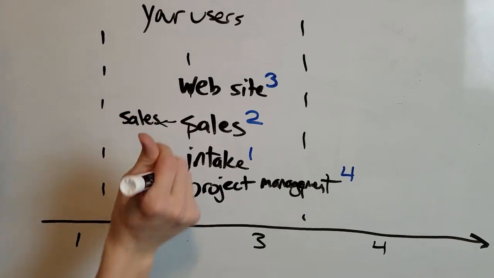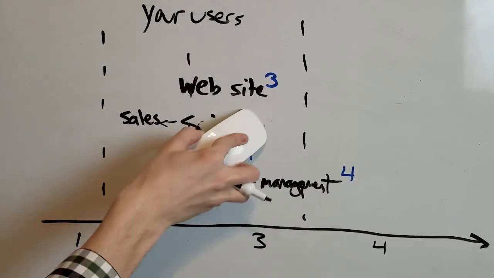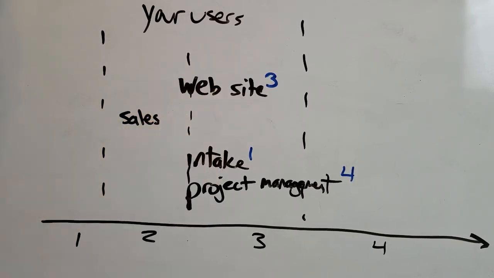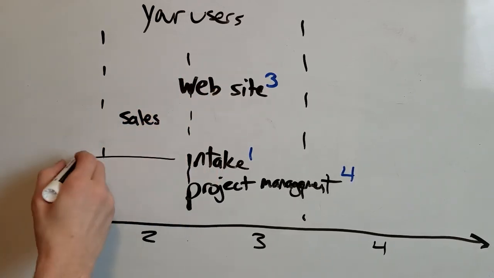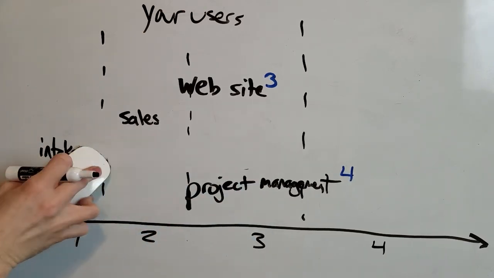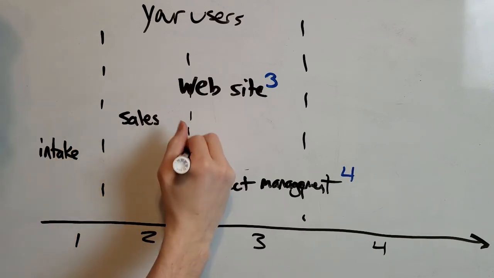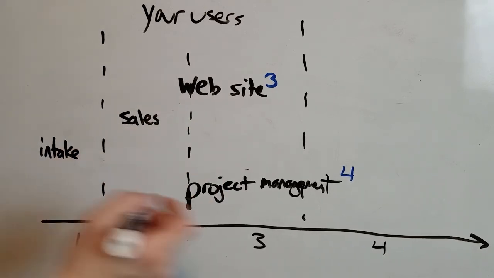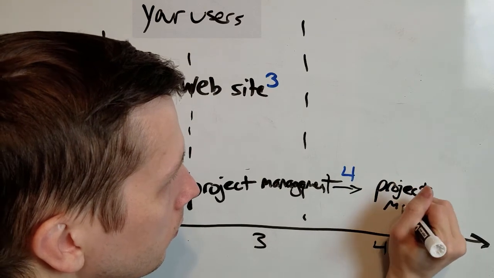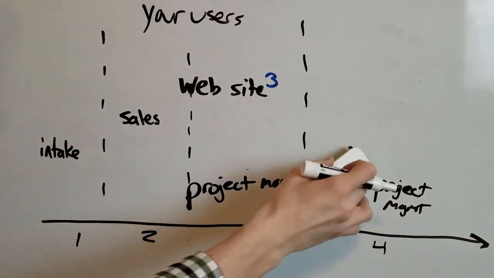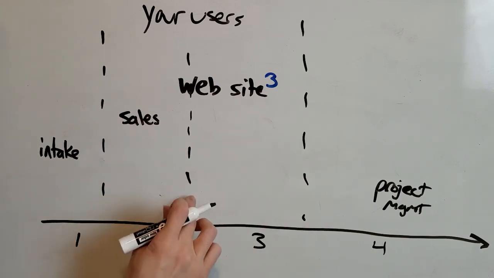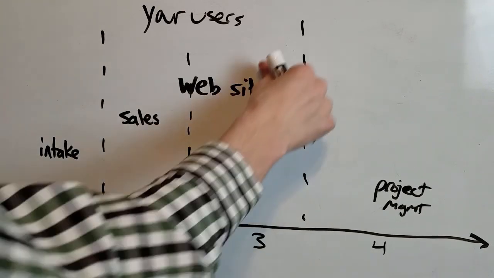We need to translate the stage number into physical position from left to right. So for each of the parts, draw it in the stage that you identified it as being in. So if a part was in stage 1, you would draw it in the first section along the x-axis. Don't worry too much about vertical placement. We're just doing a minimum viable map. It's going to be wrong. That's going to be okay. You'll have plenty of time to make it better as you go through additional iterations of this process.